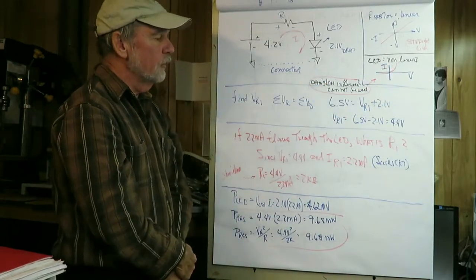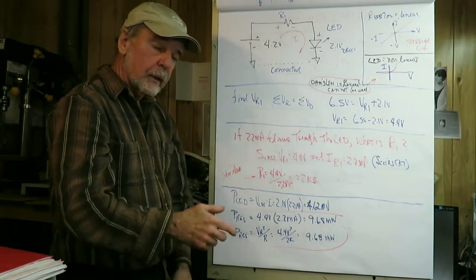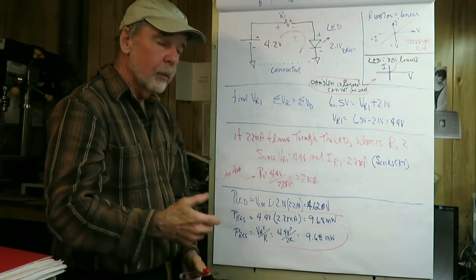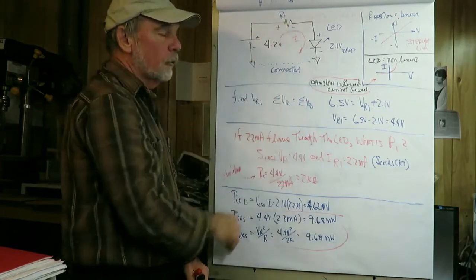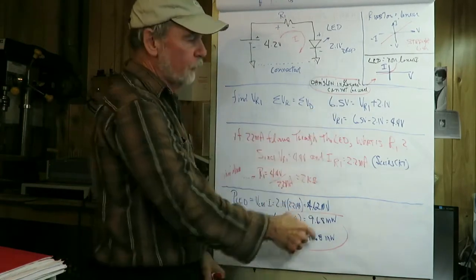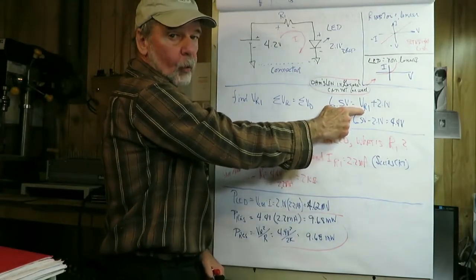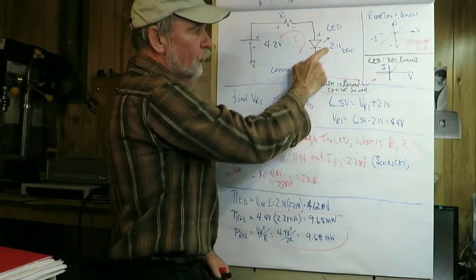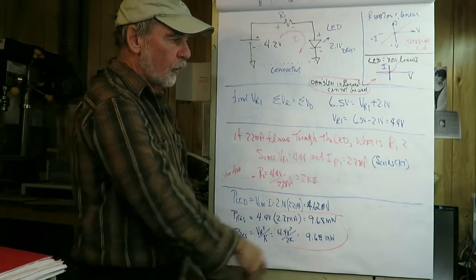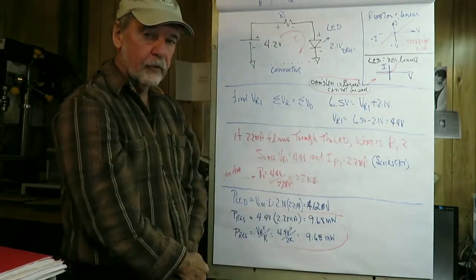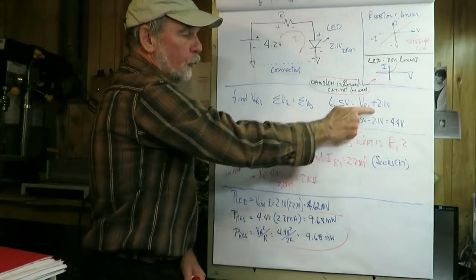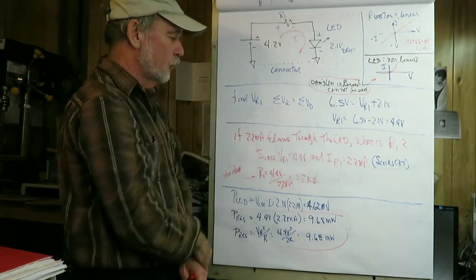So when you go to do this and find VR1, what you have to remember is that the sum of the rises is equal to the sum of the drops. And what we're missing in this case is the voltage drop across R1. So we would simply say that 6.5 volts, which is the rise, is equal to the voltage drop VR1, whatever that is, plus the 2.1 volt drop across the LED, which we know. So all we have to do is solve for VR1, and we find that it is 4.4 volts. So if we added 4.4 volts to 2.1 volts, of course, we would end up with our 6.5 volts here.